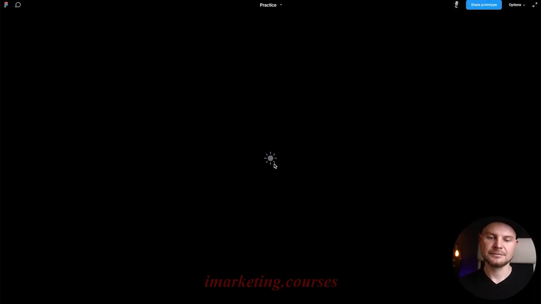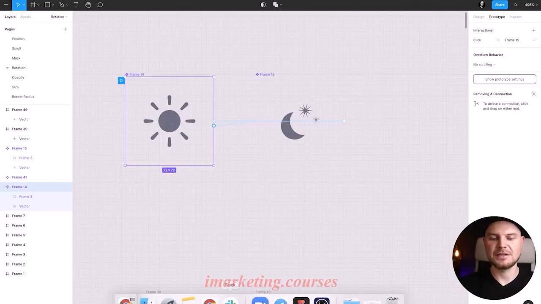On click, the sun is changing to the moon. And it looks so smooth because we are moving them in one direction, and it seems like it happens naturally. So this is where you can see this principle.